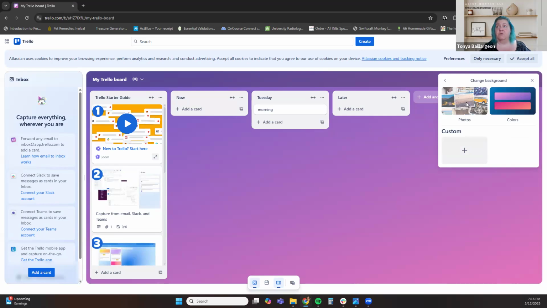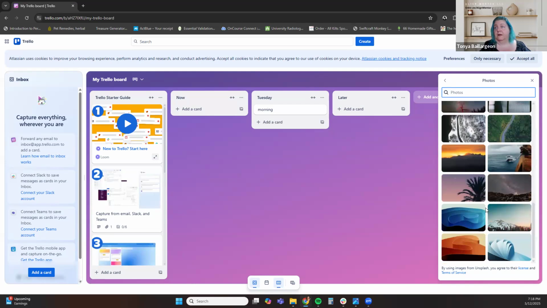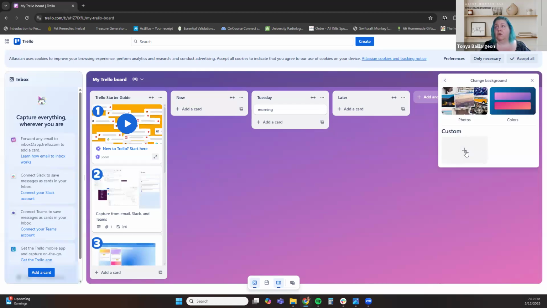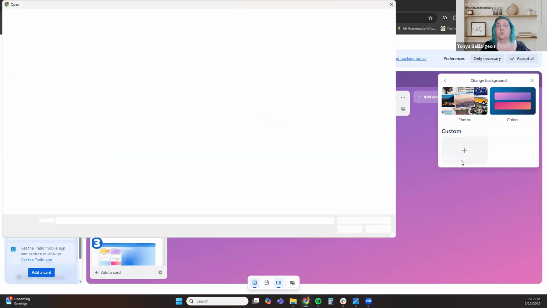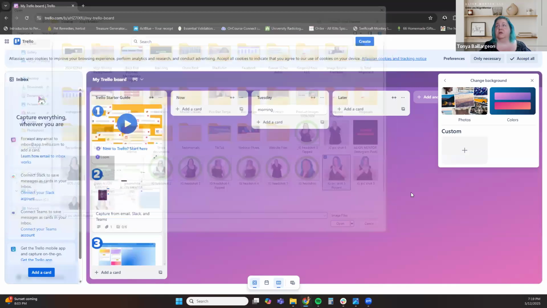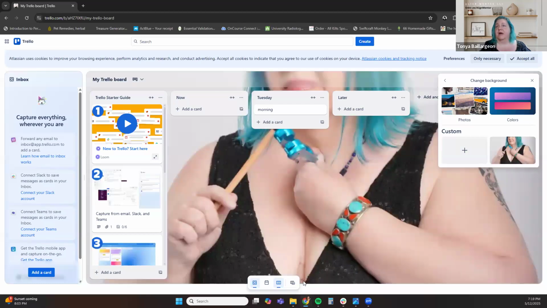You can select their photos, which are okay, lots of nature and stuff like that, or you can add your own, which I love because then I can be ridiculous and put my picture in it. It takes a minute, but it'll come up and you can put whatever background here. And so you can have a whole host of different backgrounds for your different boards.